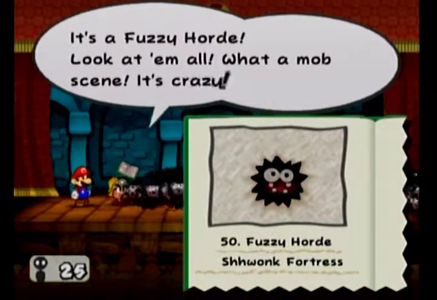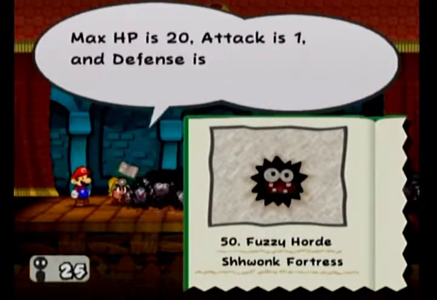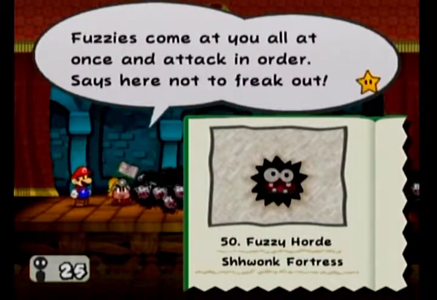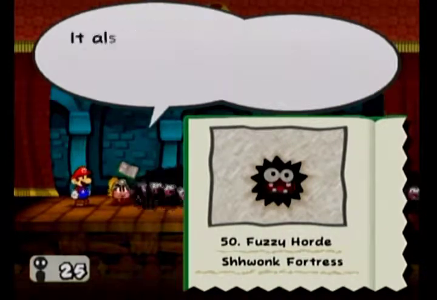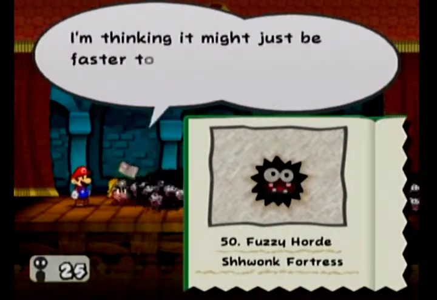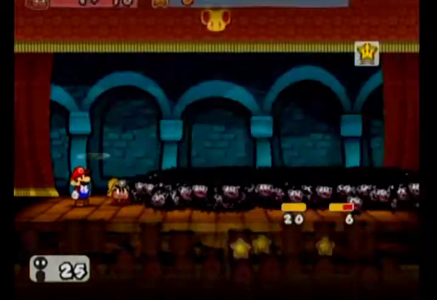It's a fuzzy horde. Look at them all. What a mob scene. It's crazy. Max HP is 20, attack is 1, and defense is 0. Fuzzies come at you all at once and attack in order. It says here not to freak out. It also says that if you use good timing when you defend, you won't take much damage. I'm thinking it might just be faster to whip the ring glider, though, you know?